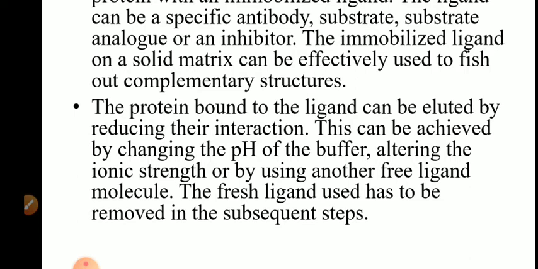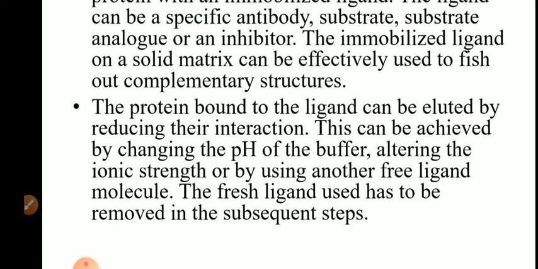Now your protein, if you want to separate or purify it and you load the sample, and your pure protein product is bound to the ligand and the rest of the impurities have come out. So now the protein that is bound to the ligand is eluted out by reducing their interaction. The two have affinity for each other, so they have attached to each other, they are bound to each other.